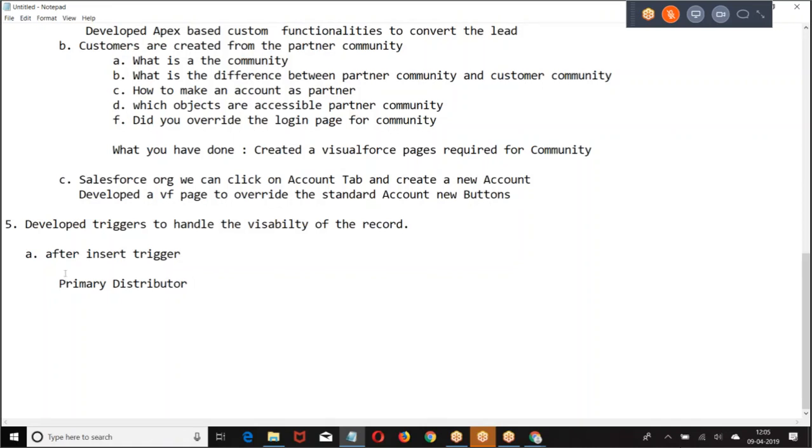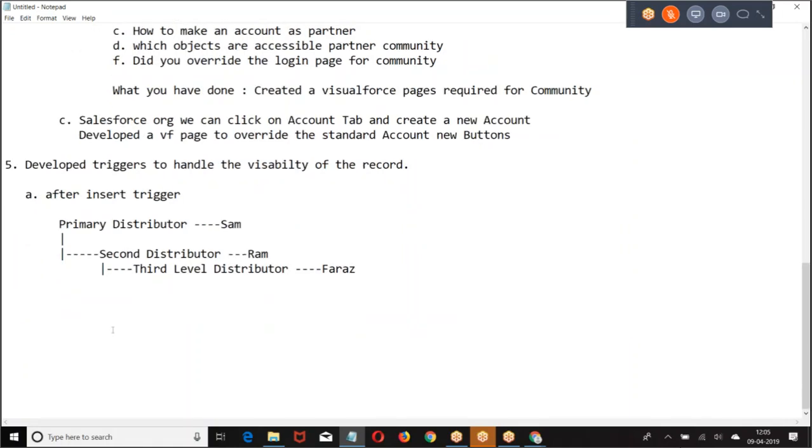Primary distributor. Sham is the one. Faraj is the owner.